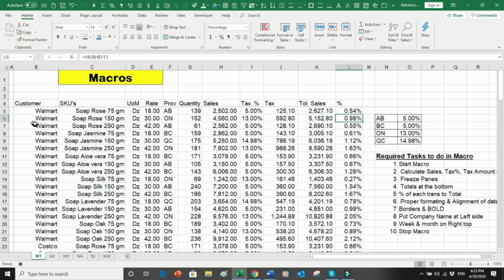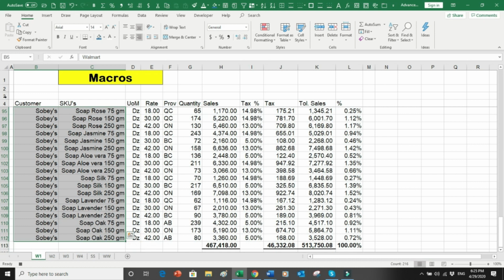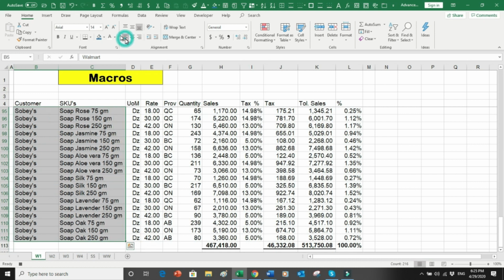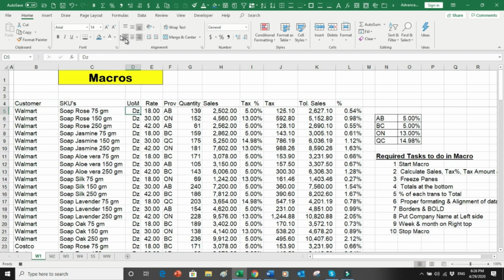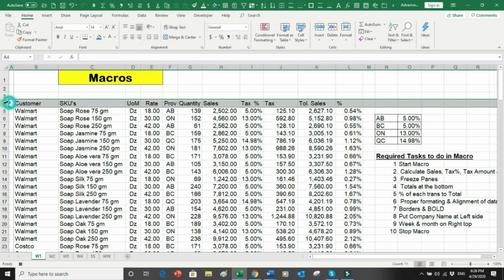Okay, so now doing point number 6, select this thing over here. I need this to be left aligned. I want my measurement to be centered, provinces to be centered. Let's make it a little bit bold, bring the alignment, and okay, number 6 and 7, borders.